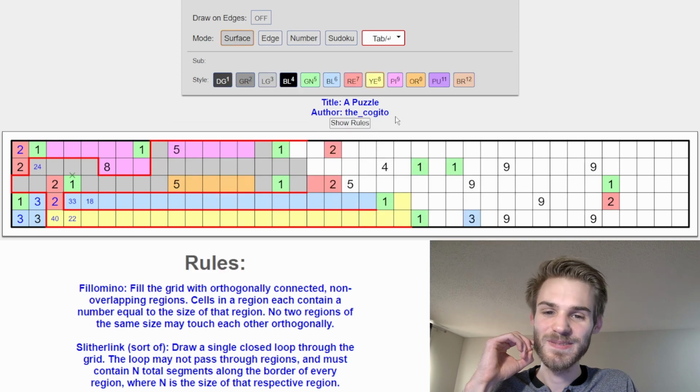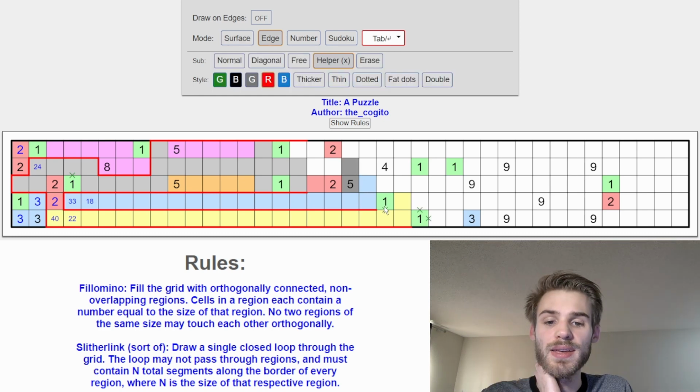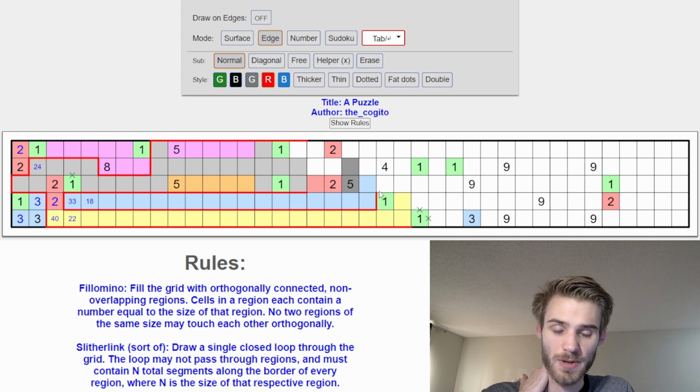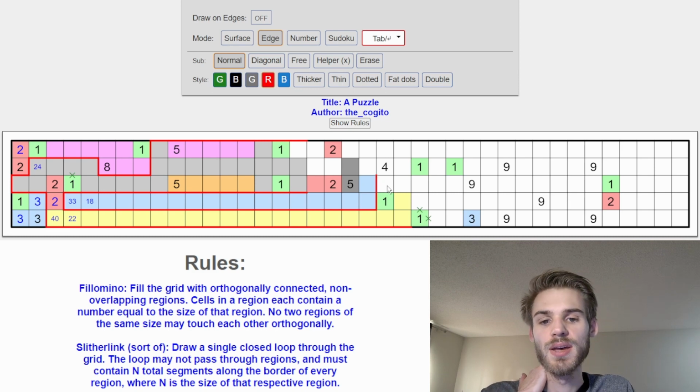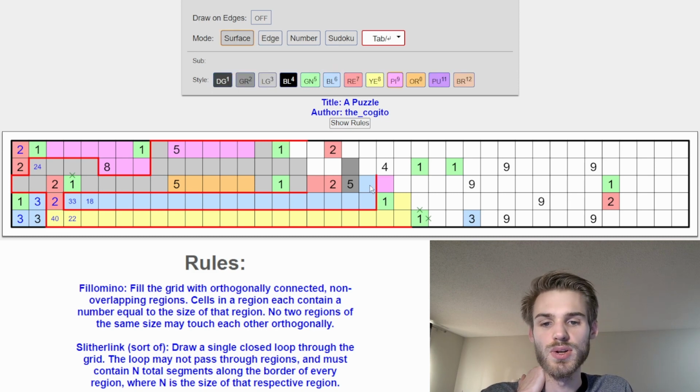And this 5 should probably get its own color now. Oh, this blue needs to come out, of course, so the 5 needs to come up. That is actually not a line because that would mean that it has to come out there, and that would be 2 edges along the 1. So that has to come up. And it can't come this way because that would be, again, 2 edges along 1, so it has to come that way. So this cell over here is not blue, but this cell must be blue.